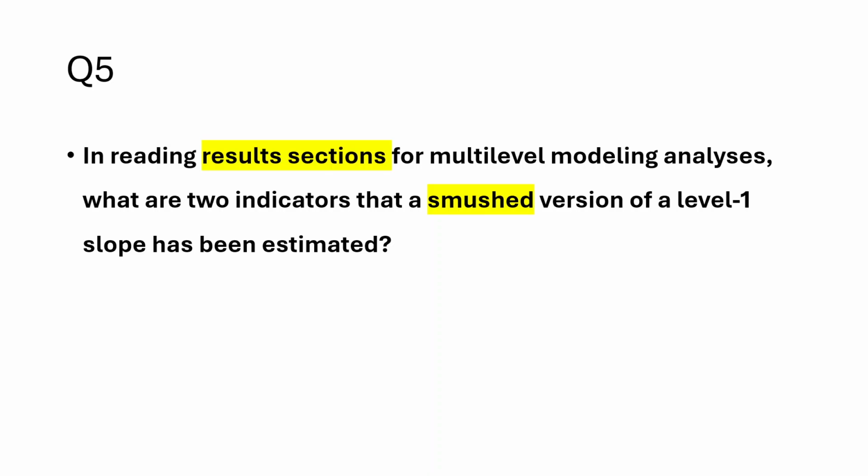So not adding a second slope, only doing single level, and not addressing the clustering, nesting, ICCs. I also sometimes see that they won't do ICCs, whereas I think it's pretty common to say, for a level 1 predictor, this is the ICC, and then do it. So if they have a level 1 predictor and don't report the ICCs, you can think, well, why didn't you do that? Because that's helpful to see whether or not you need to unsmush it later.